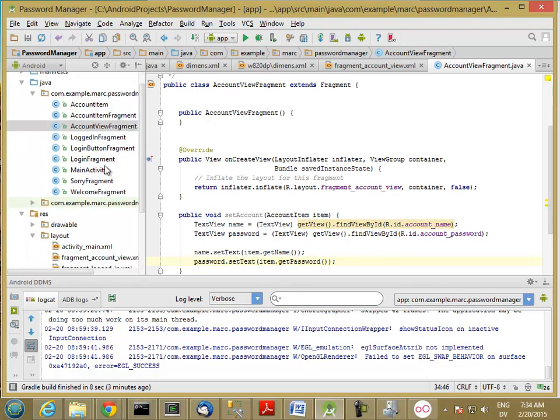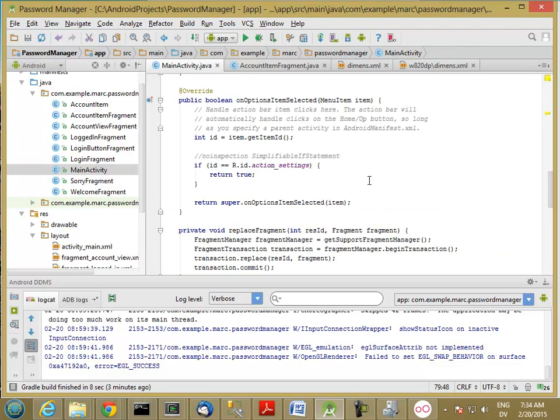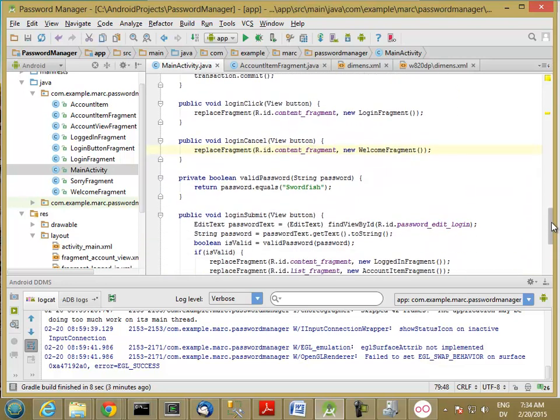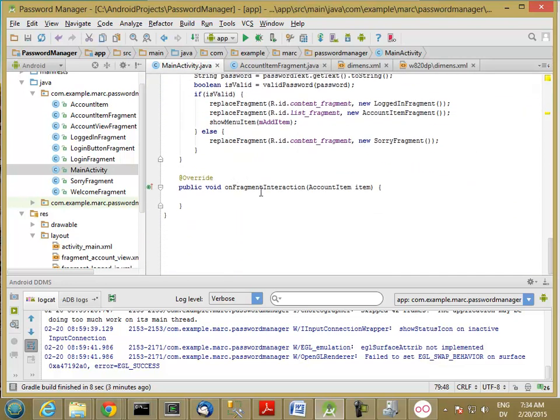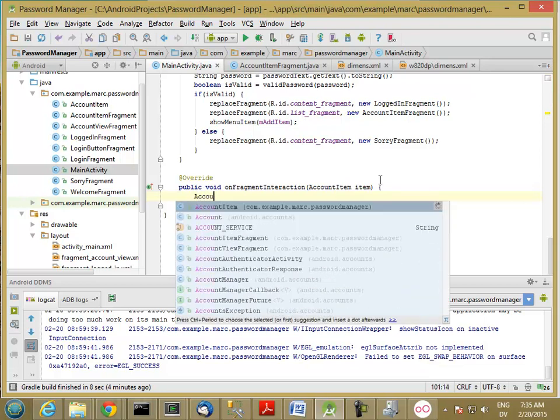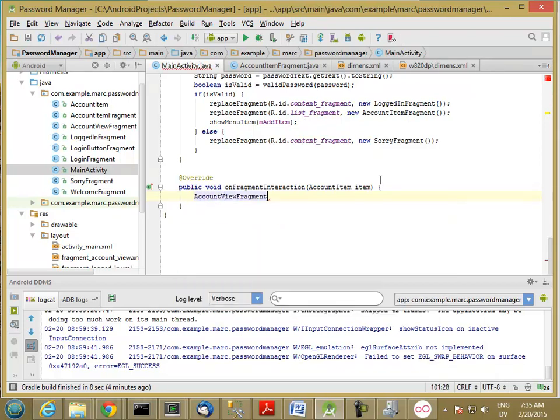And then in our main activity, when the user clicks on an item in the list, the fragment is going to call back our onFragmentInteraction. So here's where we want to create our account view fragment, and then set the item to this item, and then replace the fragment in our content pane. So we'll create a new account view fragment.